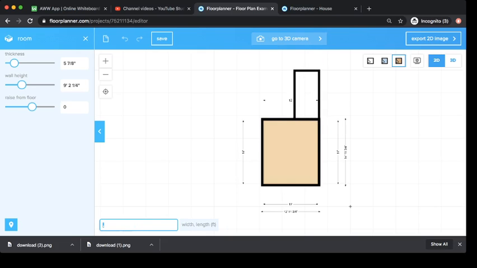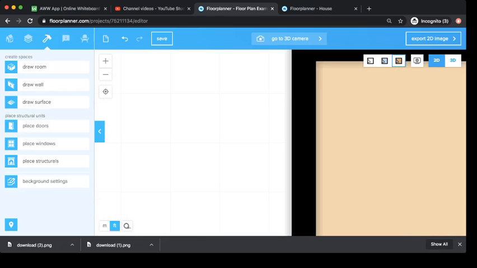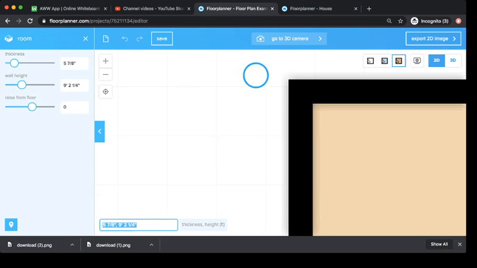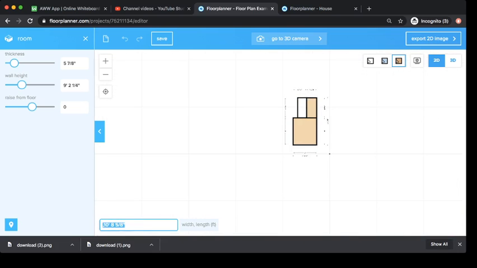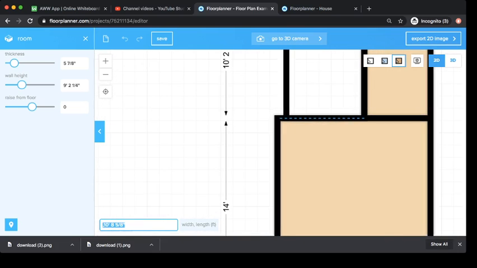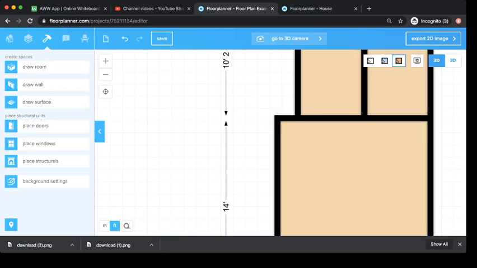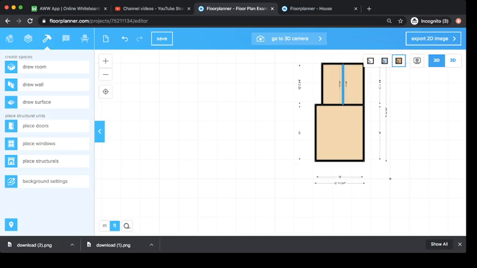And you will see, I might need to zoom in, if you create a room, when you mouse over points, the lines will pop up. That means the room that you're drawing is snapped to those lines. And so for rooms that share a common wall, like the interior walls of your house between the bedrooms and the bathrooms and the living space, you want to make sure those are snapped to each other.